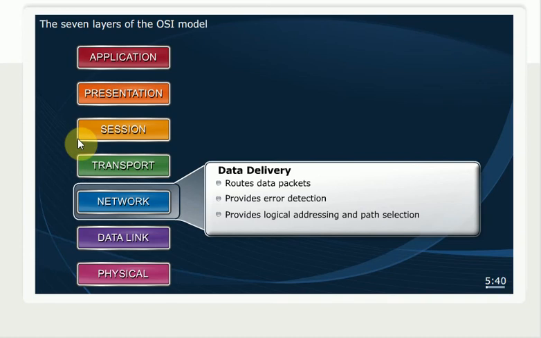At this layer of the OSI model, Dan, we're actually going to find addressing as well, aren't we? We are. And addressing is not unique to this layer. We can have different addressing. In fact, we'll have addressing at layer 2, but there's a kind of addressing that lives at layer 3. First, we would call it hierarchical, because when we're a layer 3 addressing structure, the first part of it, like our phone number, tells us where we are. And then the second part is our unique identifier within that space.